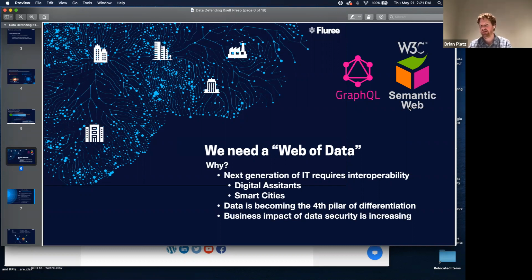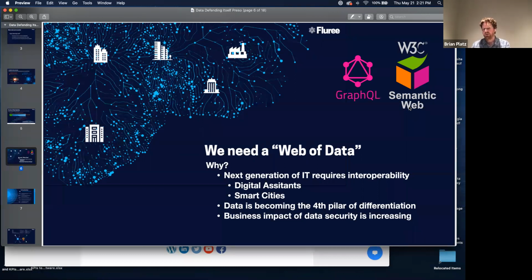Or things like smart cities. How are cars going to talk with other cars, especially if they're built by other manufacturers, or talk with the stoplights or other traffic data in cities that are also built by different manufacturers? If we adhere to these standards, we can create a web of data where, regardless of the manufacturer, there's an ability to combine information. And the semantic web standards, which were started to be set in stone, the World Wide Web Consortium organizes them. They were originally conceived by Tim Berners-Lee, who invented the World Wide Web as we know it as well.